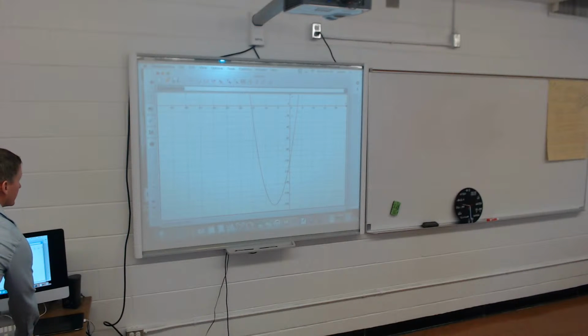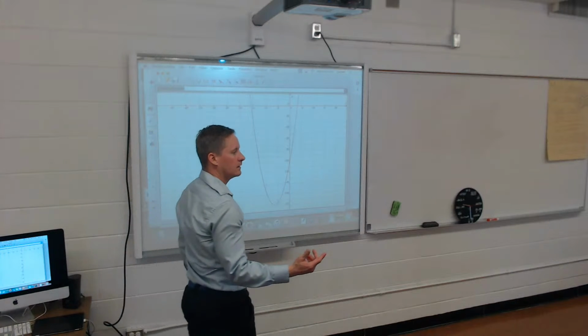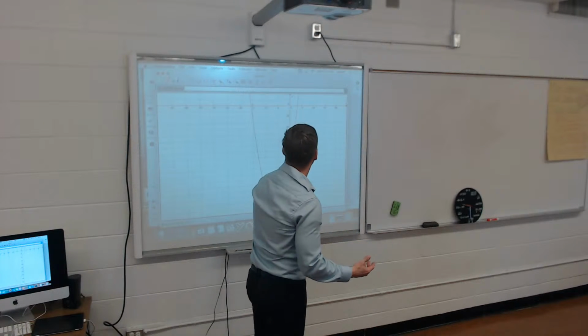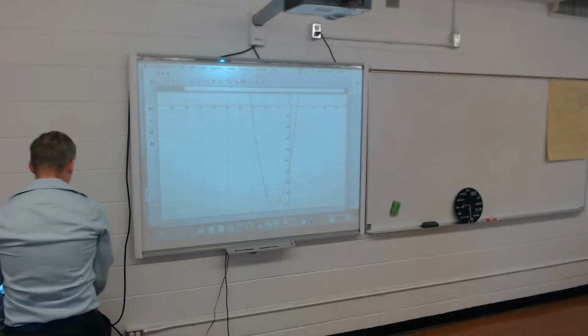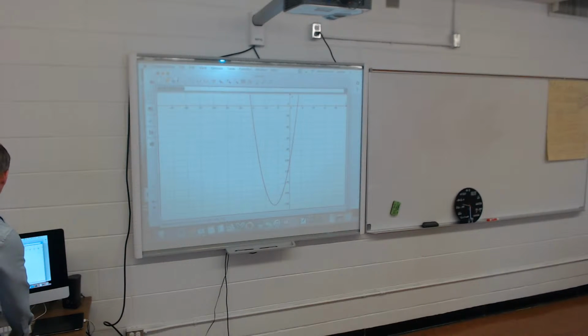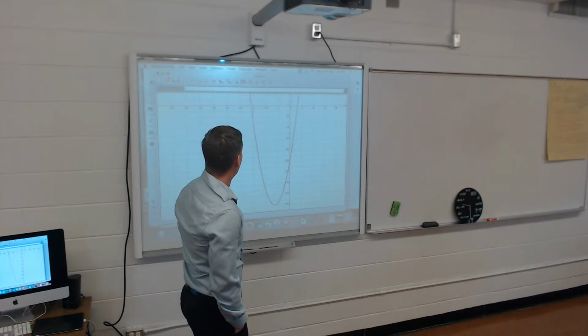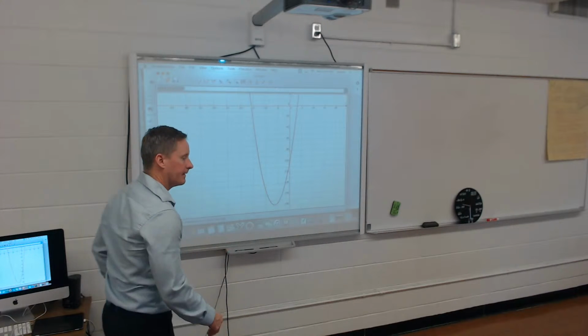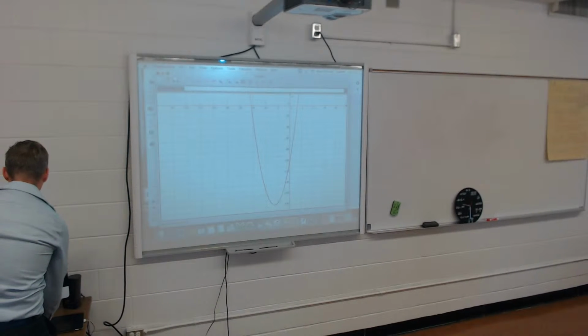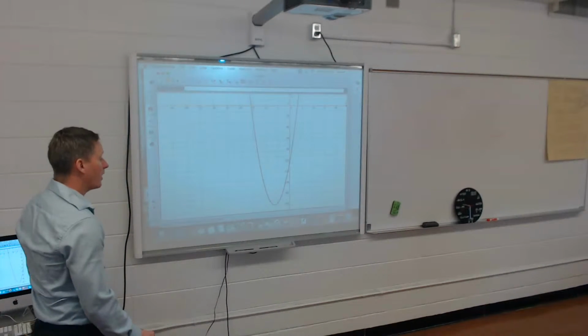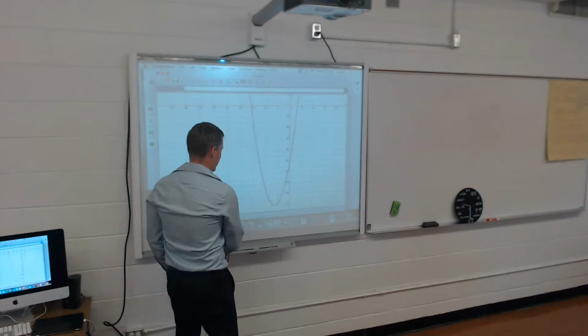I need these values, but again, I am talking about a distance or a length, right? So can I even use this negative one that I have right here? Nope. Negative 15.69 is no good to me. So the only possible answer I can get out of this is this one right here, 3.187. I have 3.19 here.